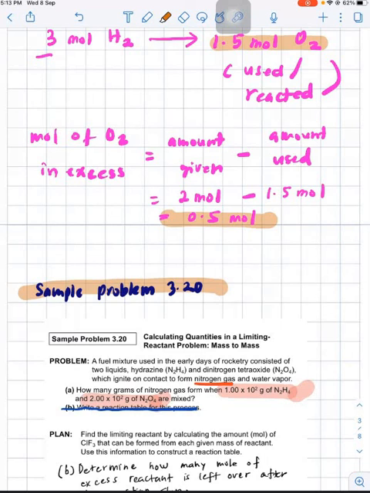Okay, Alhamdulillah. So, I think sampai sini dulu untuk hari ni. So, your task for today, as I said, you all try buat dulu balancing redox situation yang 3 tadi, buat dulu. And then insyaAllah tomorrow in our class, kita akan sambung balik cerita pasal limiting reactant ni. Okay? Alright?